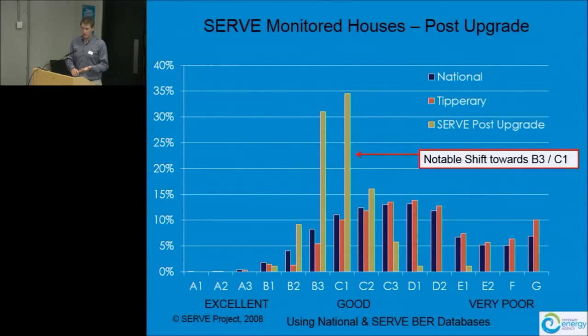The package was what is now the Better Energy Homes: cavity wall, external attic insulation, boilers, controls, cylinders, solar thermal, and a wood stove. People had a minimum set of measures and then a choice. The minimum was attic insulation, wall insulation, and heating controls. Because people were doing heating controls, about 70% did their boiler and about 75% did their hot water cylinder. That was what we thought was the right package back in 2007.